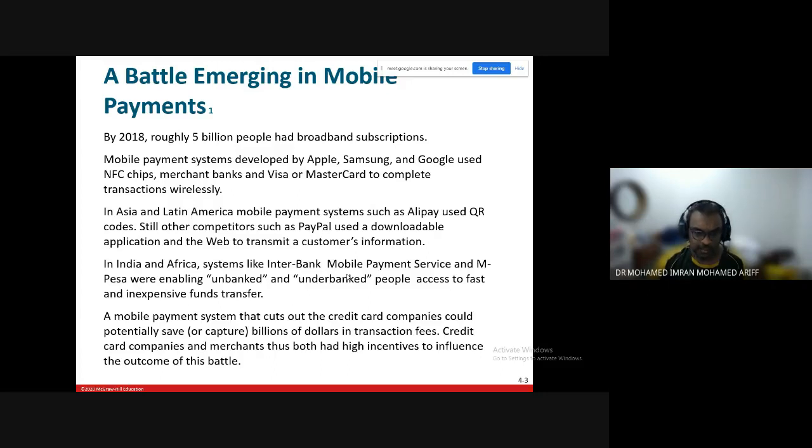Okay, so a mobile payment system that cuts out credit card companies could potentially save billions of dollars because of transaction fees. So when they started this mobile payment, it actually reduces people from using credit cards. Obviously with a credit card you don't have to have money upfront, but some people like to use a mobile payment service because the fees are very low and the mobile system gives you points or some discounts. Okay, it gives you a lot of discounts. Like Tesco for example, the e-wallet Touch and Go. Sometimes you have discounts, like if you spend more than 80 ringgit in Tesco you get 3 ringgit. These small things, but over time it's a lot. So these were some of the new age mobile payment services.